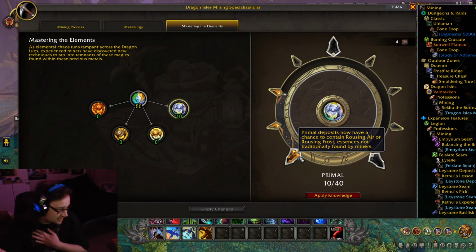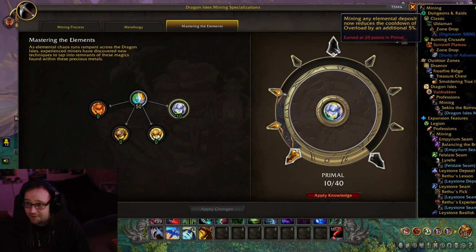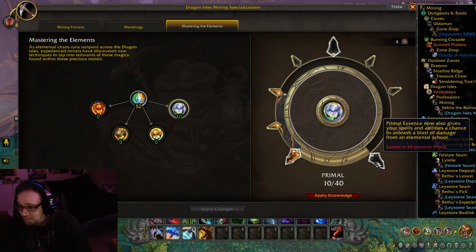But for Primal, and this is, like I said, why I have points here, the first skill point of Primal allows you to get Rousing Air or Rousing Frost essences not traditionally found by miners. Which is true. Herbalists get more air and frost, miners get more fire and earth. So this is very helpful if you're trying to get a lot of essences on tunes. And it gives your primal deposits the ability to give you air and frost, which you normally wouldn't be able to get. Halfway through, you get more overload. And then all the way through, Primal Essence now also gives your spells and abilities a chance to unleash a blast of damage from an elemental school. That's the buff you get from mining these. Again, it's combat related. It's not going to increase your mining output.